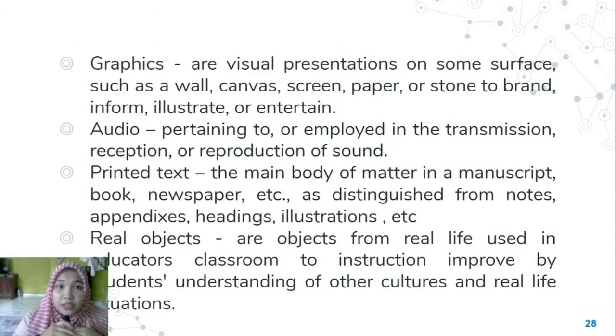The next one is graphics. It's a visual presentation on some surface, such as a wall, canvas, screen, paper, or stone, to brand, inform, illustrate, or entertain. And then the next one is audio, that is pertaining to or employed in the transmission, reception, or reproduction of sound. And then the next one is printed text, which is the main body of matter in a manuscript, book, newspaper, etc., as distinguished from notes, appendix, headings, illustrations, etc.